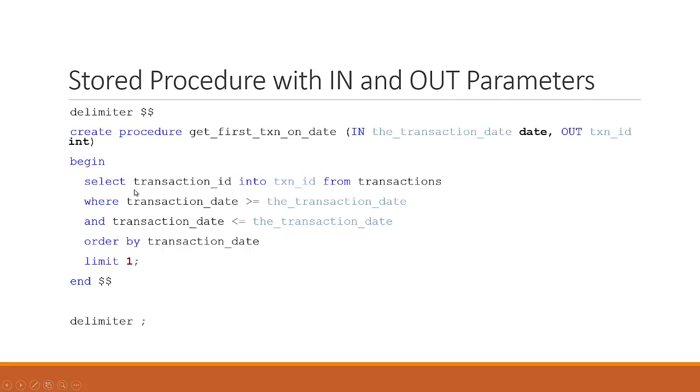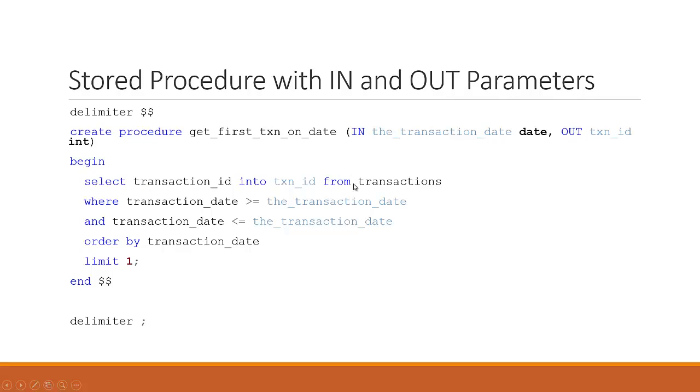Let's get into the actual contents of the procedure. So the first thing that you're going to notice that's different here is the syntax that we use with an out parameter. So here we use the into keyword. So we say select transaction ID into TXN ID. TXN ID is the out parameter that we've passed into our parameters that we are using inside of the procedure. But what we're saying is we're selecting specifically the transaction ID. So whatever value is returned for the transaction ID, it will be stored into the transaction ID out parameter.